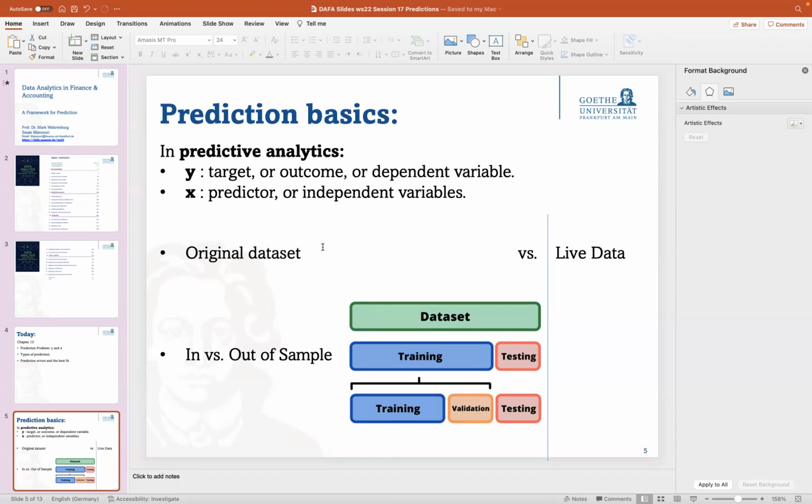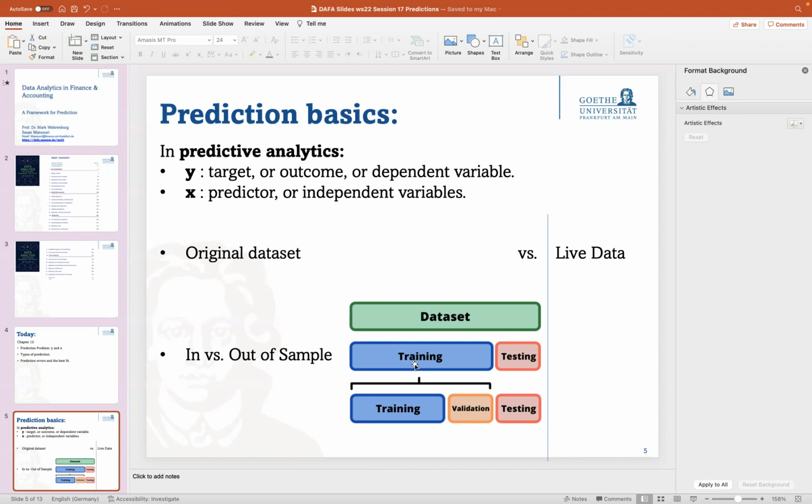And usually you have a main data set, which is called the original data set. This green part here you can split into a training set and a testing set. So you basically train your model in the blue part and just do the testing in the red part. Some people also use it in the sense of cross-validation that I will cover later. So you can also split the training set into a training and validation set.